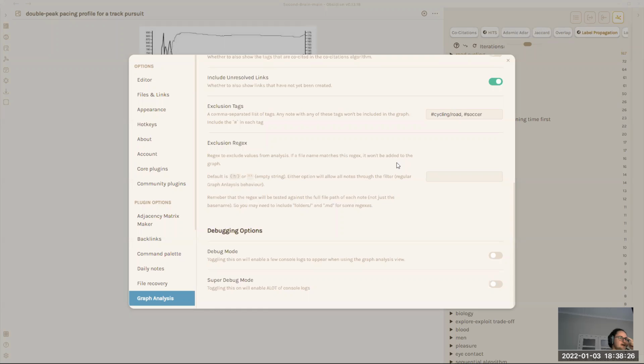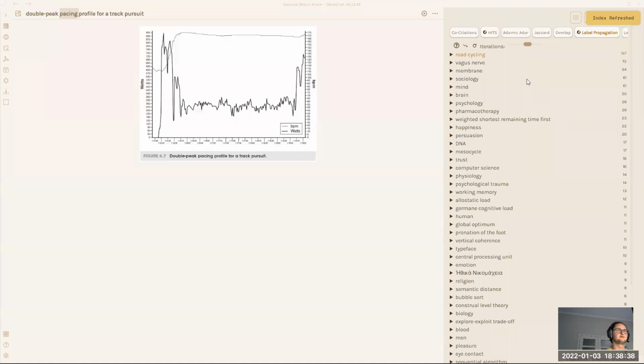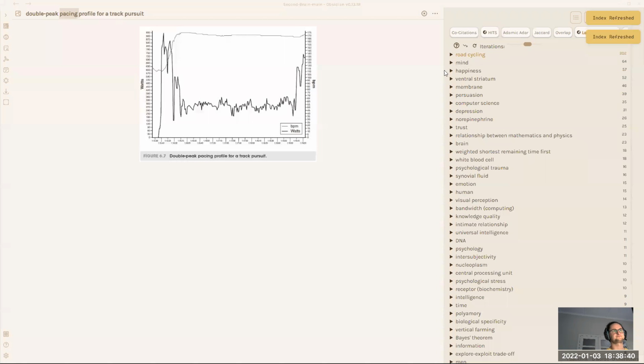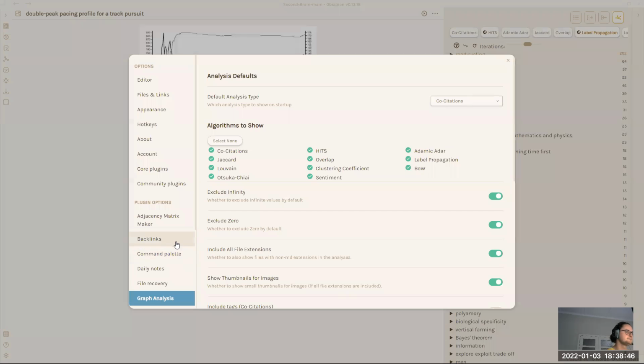Okay. And lastly, you can also exclude notes using a regular expression. Any file name which matches the regular expression will not be included. Okay, so we can see that the road cycling note appears quite highly here.